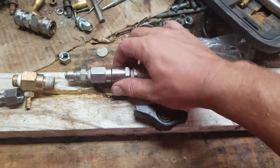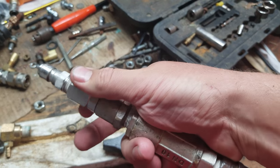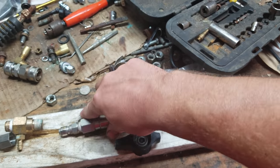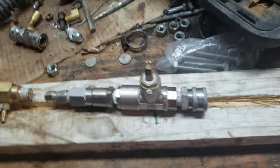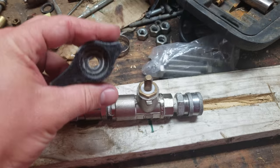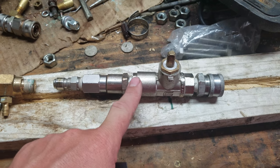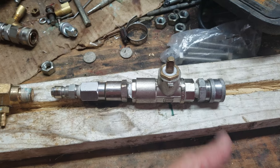We've got a Mozmatic Super Swivel on here. We've done a similar video in the past, but this really helps take a lot of the fatigue because you're no longer fighting the hose. When you get to the end of the job, you'll walk out as far as you can with what you've got. That'll untwist it all, and then you bring it in, set it by your hose reel, and then reel the stuff in.